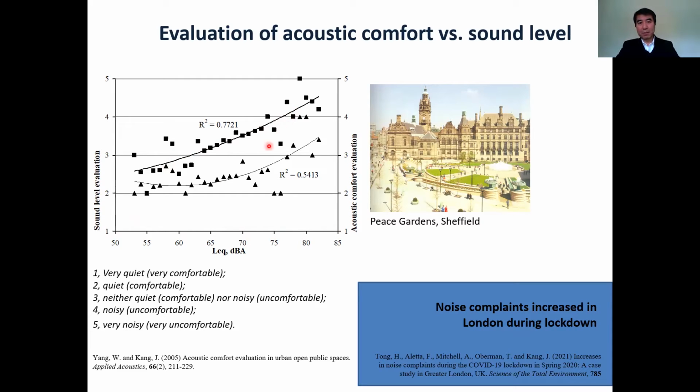But we also asked people another question, how acoustically comfortable do you feel here? And that's the answer. You can see below a certain level, about 65 to 70 dB, the relation between the physical property, which is sound level, and people's subjective evaluation is very weak. If you reduce sound level, people wouldn't feel more comfortable. Although above that, if you increase sound level, people do feel less comfortable.